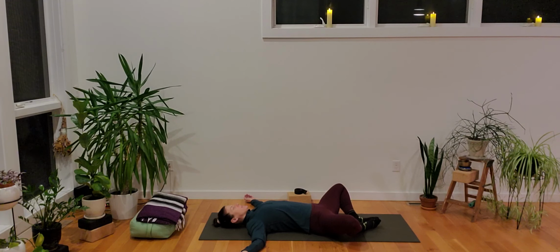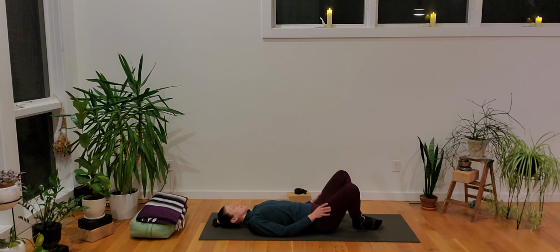When you feel ready to release this posture, you can bring your hands outside of your knees or thighs and gently help bring the legs back together. Plant your feet hip width apart. And you can feel free to open your eyes if you like, or keep them closed. We're going to be on the back for a few more minutes. Just take a moment to notice how your hips feel.